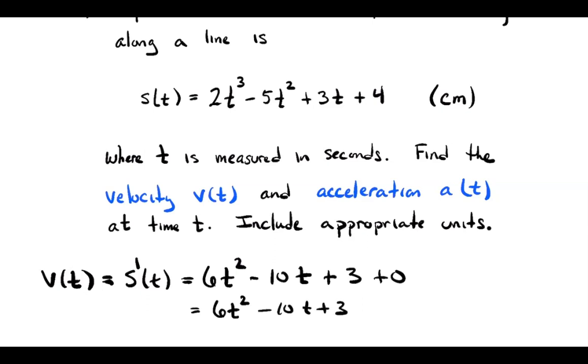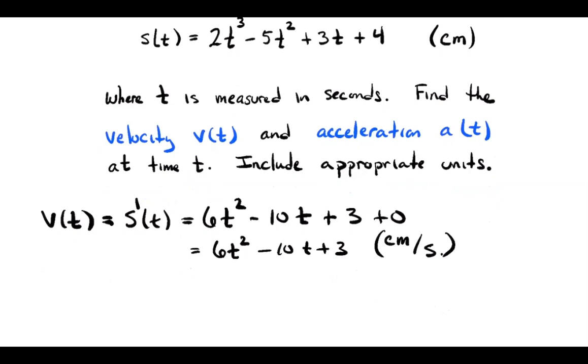And what are the units? What are the units on velocity? It's the rate of change of position with respect to time. Position is in centimeters, time is in seconds. So can you say it before me? The units on this velocity would be centimeters per second. So that's, as a function of t, how quickly this thing is moving together with the direction that it's moving.